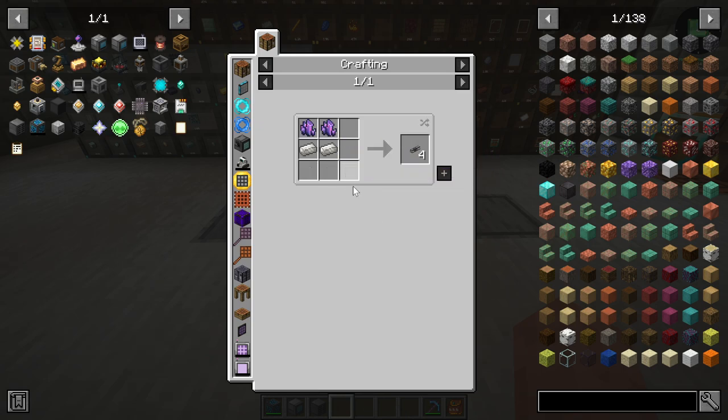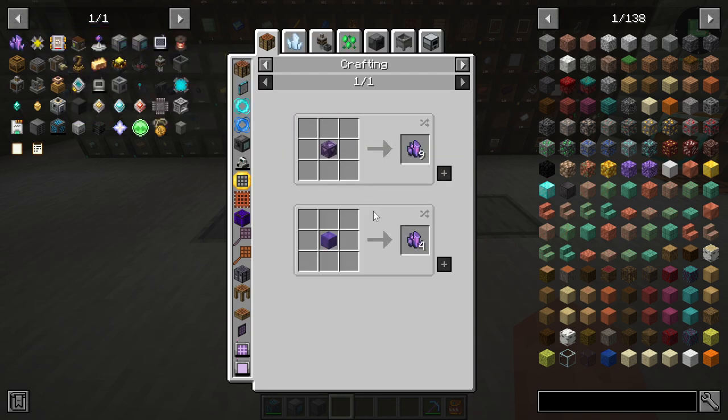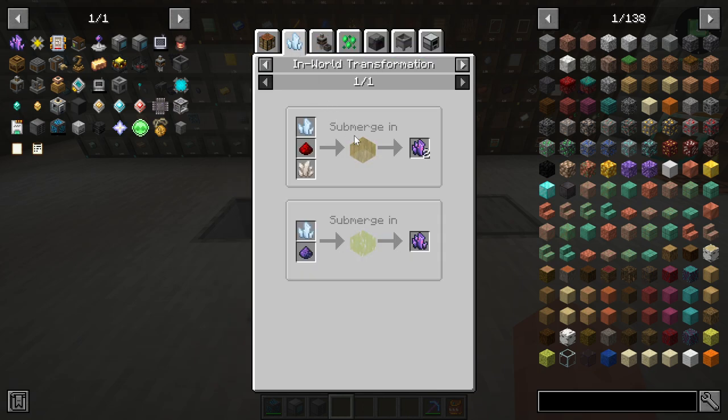What about this cable? Uh-oh, we're right back to these again. So this looks like a sticking point. So let's go. I'm going to press A to put it up here, and then we're going to find out how to make this. Oh boy. Doesn't look good. Maybe an enrichment chamber? No. In-world transformation. That's interesting. This can be water. Those, and those turn into these.